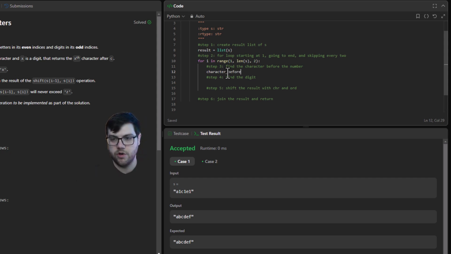The character before, the character that comes before it, we're going to make it to be s[i - 1], and then we're going to have digit here equals int(s[i]). All right, because right now it's in a string, so we want to make sure it turns into an integer.